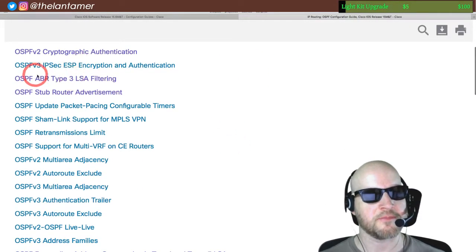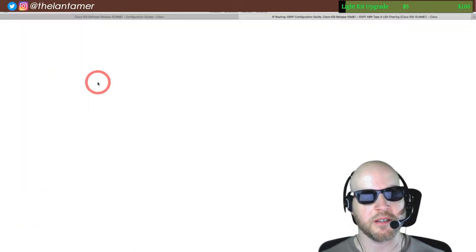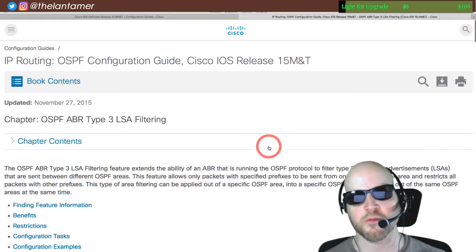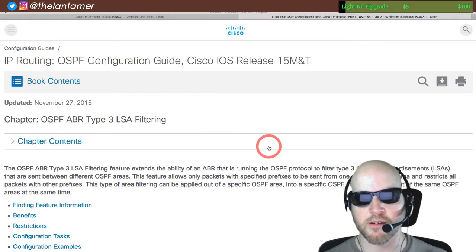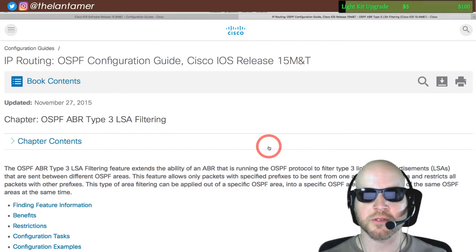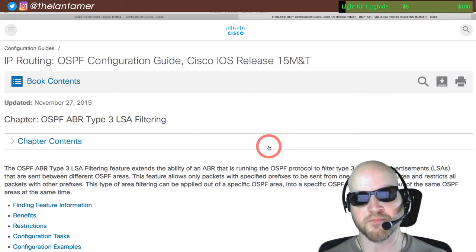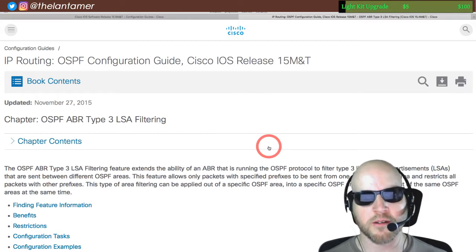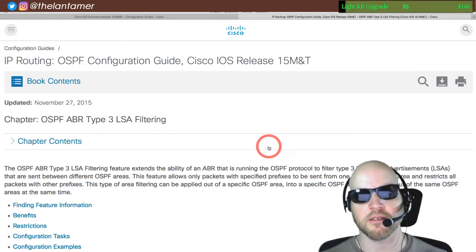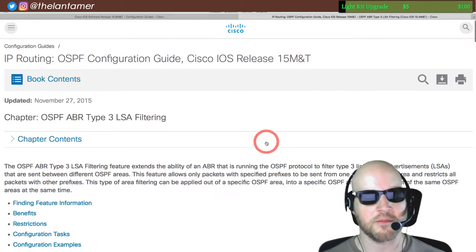Okay, so this is a good article. OSPF ABR Type 3 LSA filtering, because like we said, when we're talking about the graph within an area, that's cluing us in that really any filtering we're going to do can't just be to any router in an OSPF domain or area. It has to be ABR, ASBR in most cases, right?